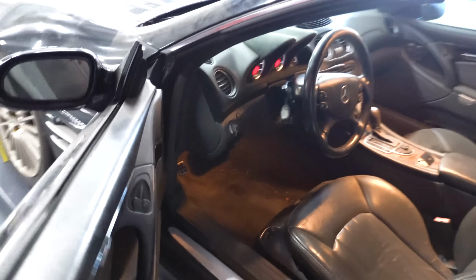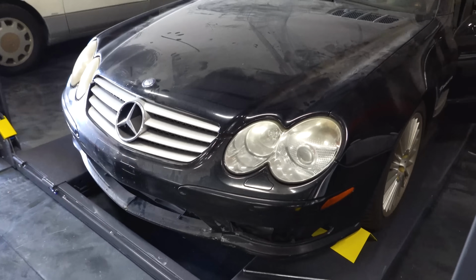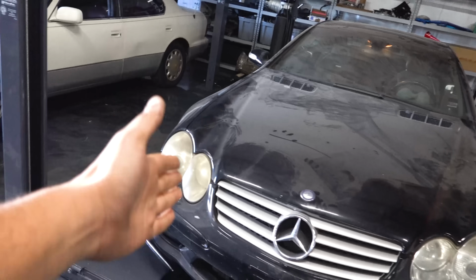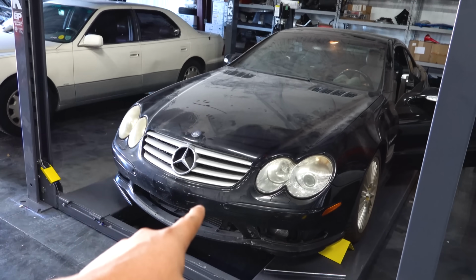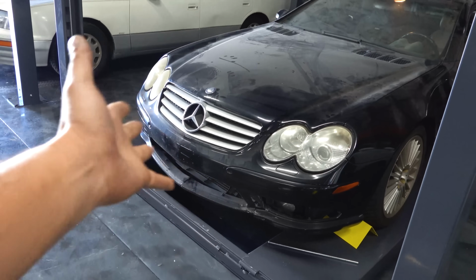It still needs that manual swap and a lot of body work. So in the next episode, I'm going to be taking this to the body shop to see what they can do with this front end and also all the rust and dents all over the side of the car. So this should look absolutely spectacular in very short order. And then you guys can let me know in the comments what you think about the manual swap, what direction I should go. So that's gonna be it for today's episode.